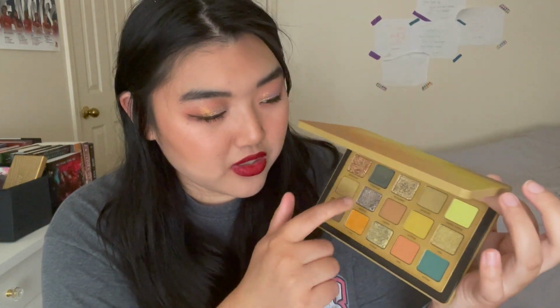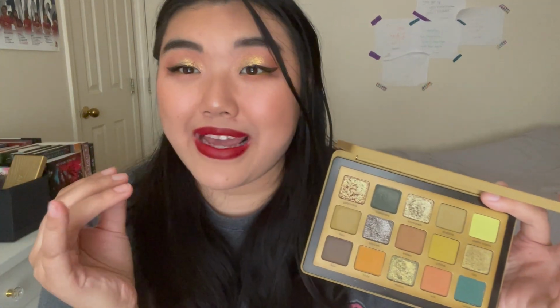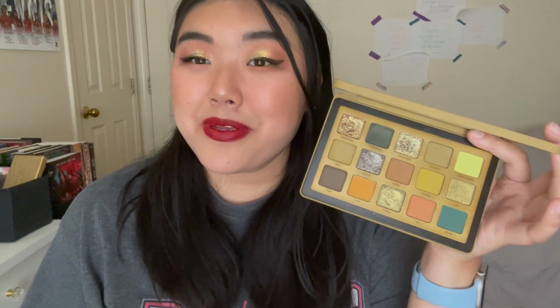I don't love the couple cream to powders that are in here, but they're workable. And yeah, I think Kemu Kemu just adds a little pop of something fun in this palette as well. So between the two, this one's gonna be moving on. If I had to guess, I wouldn't have guessed that a Natasha Denona palette would make it to the Sweet 16, but here we are. I guess that's just how this tournament wanted it to go. But yeah, Natasha Denona Yucca is moving on.